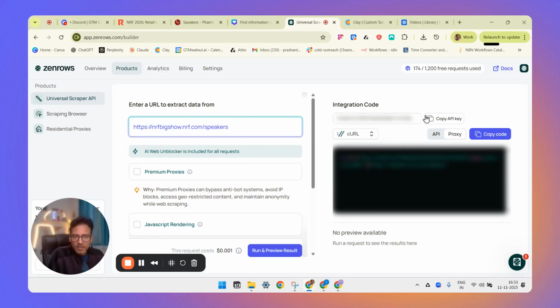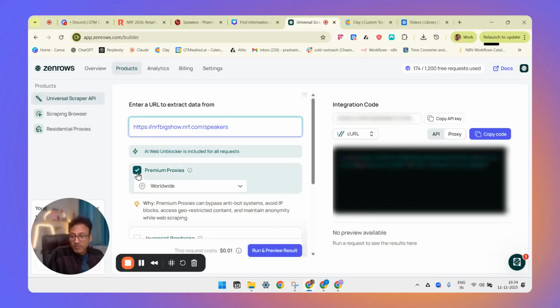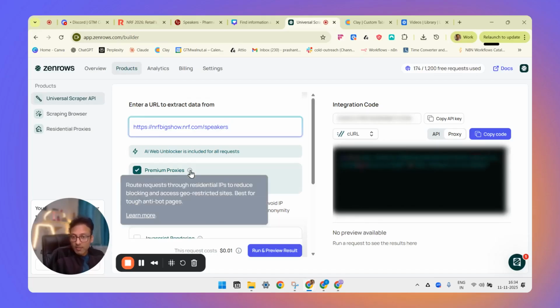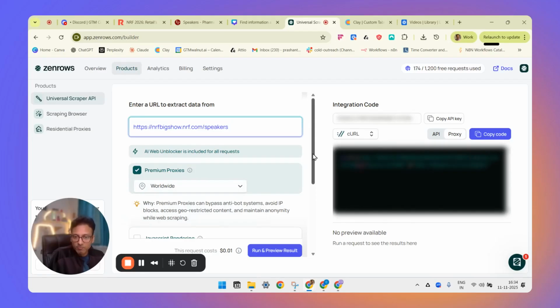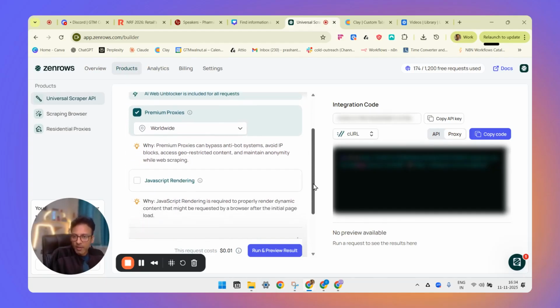Here's the API details that I've blurred out for safety purposes. I would recommend selecting premium proxies because it'll help you bypass certain systems that would block you from getting all this information.